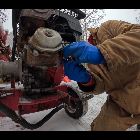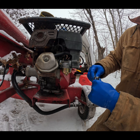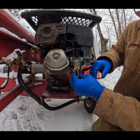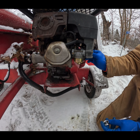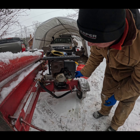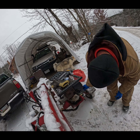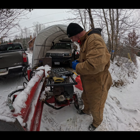All right, so we've got some gloves, got a ratchet set, going to pull the bowl off the carburetor. I'm thinking this is going to be probably 7/16ths. Nope, it's smaller than that — it's either a 10 mil or a 3/8. It might be a 10 mil on this machine. Oh yeah, because this is a Honda. It's going to be a 10 mil — the famous 10 millimeter, the tool that does everything.